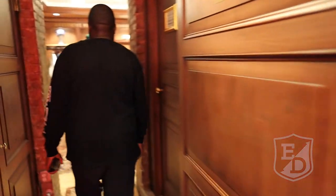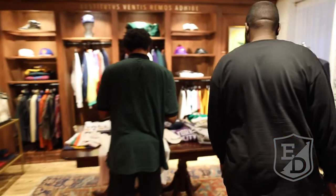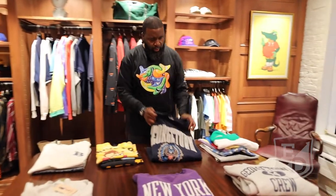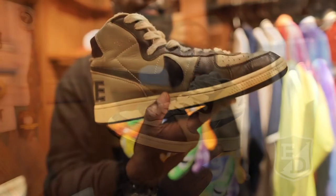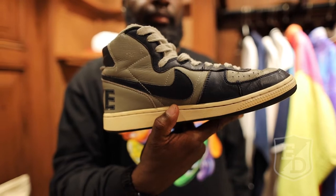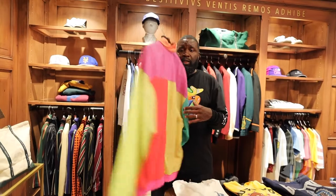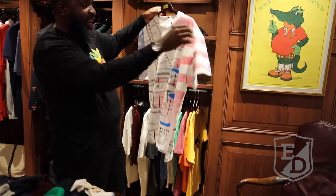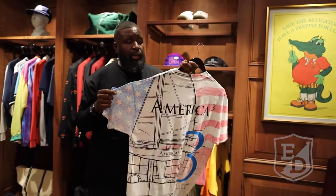What I really love is all the way in the back, there's a vintage section. And this isn't just some random stuff — this is well curated. You're talking about Georgetown sweatshirts, vintage Nike Terminators, vintage K-Swiss t-shirts, jams — the legendary Hawaiian brand jams — windbreakers, America Cup t-shirts. It's just non-stop, well-curated vintage pieces.